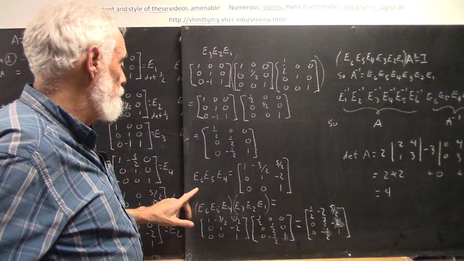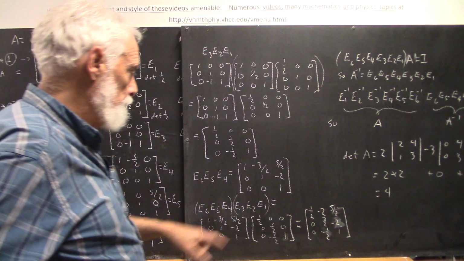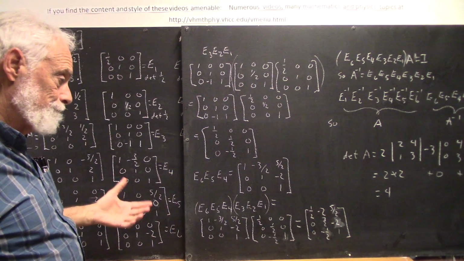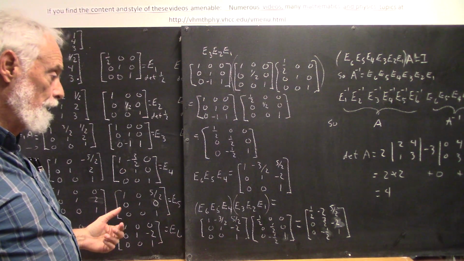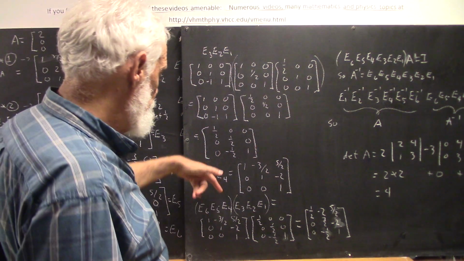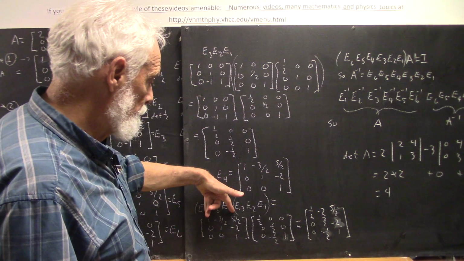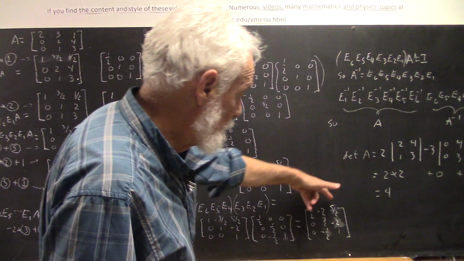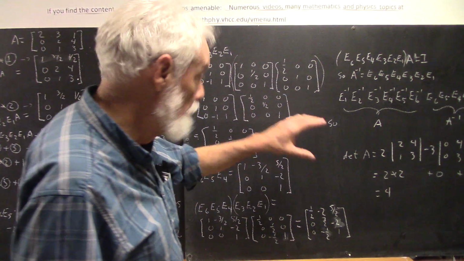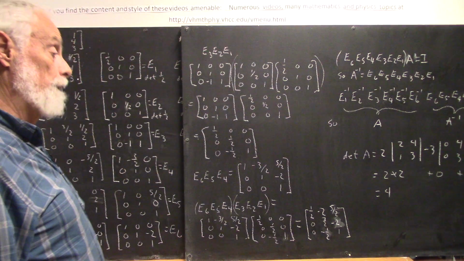Okay. Then we do E6, E5, E4. And I simply assert that that equals this. And you can verify it. Multiply E4 on the left by E5, multiply that on the left by E6, so that the product E6 down through E1 would be this times this, which you can verify gives you this. At least I hope it does. I'm not sure. It's been a while since I've done this, and I'm not sure how tightly I verified it.